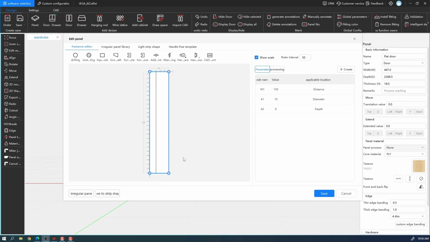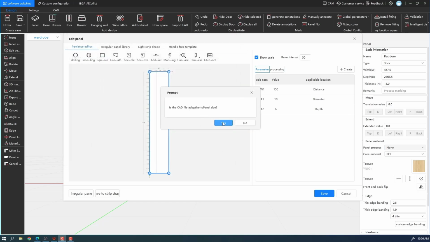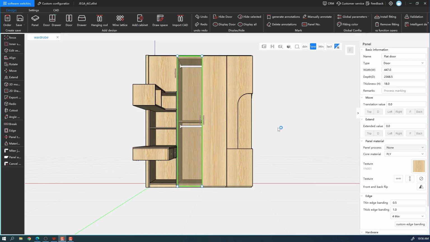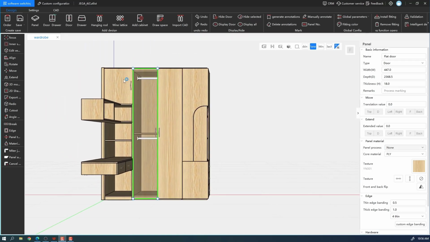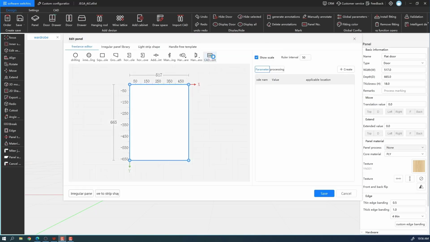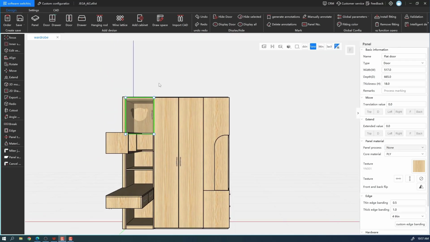More under this 2D shape editing, you can also import a shape from the CAD file. And like this one, you just open it and then make it. Alright, let's select another cabinet. Like for this one, just 2D shaping. Double left click. Then it will be placed here. So this is how you can import the CAD. Save it. It will be like this.